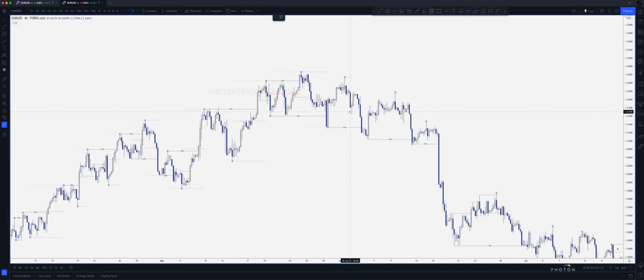We can mark out the internal leg, right? We wait for price to pull back up to form that lower high. Comes back into the premium prices of the internal leg. We're also in the premium prices of the swing leg. That's now a high probability to look at a minimum target of this swing low here, with the potential you can be in the long-term bearish trend change, right?